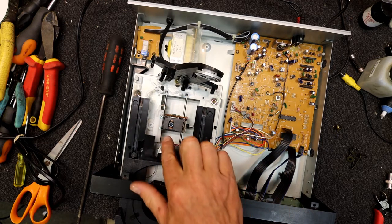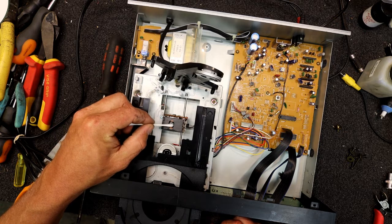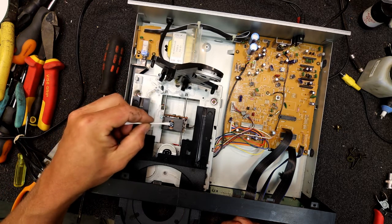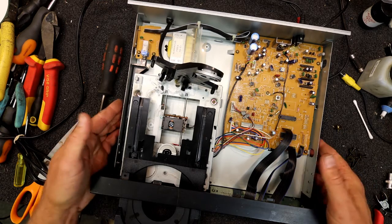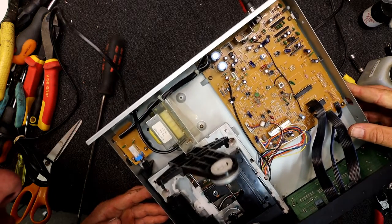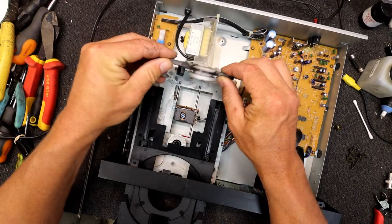Lens looks perfectly clear. Normally if the lens is nice and shiny, it's probably fine. If it's got a sort of matte finish to it, then it often means it's got dust or cigarette smoke or something on it. Basically nothing to see there. Doesn't look any shinier than before. But these lasers were never the greatest. They did fail though. From memory, they were quite expensive too, unlike the later Sony ones. SF88, that might have been the laser number. It's got something molded into the metal there. They had some sort of type number like that.